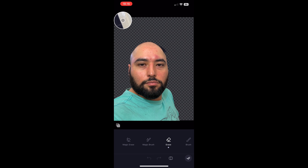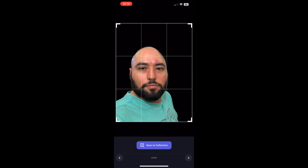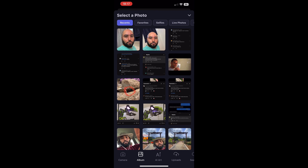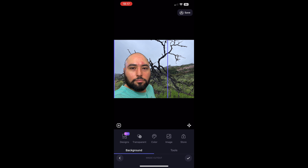If you've got selfies and you want to do a quick background erase, do that. We've erased the background and we're going to save this image to our collection so we can use it later. We're going to move forward — checkmark, checkmark. Now these are our background options. I'm going to start with the image option and pick an image from my camera roll — a tree I saw on a hike the other day.